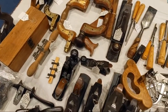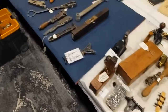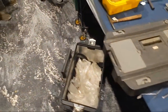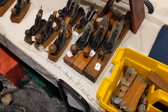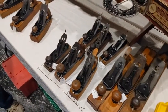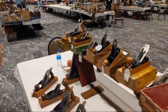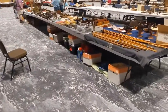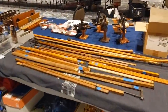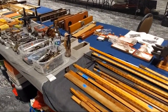How much for that Stanley number 7? I don't know — I've seen a few of them here. Depending upon the condition and collectibility, anywhere from $80 to $170. Here's a few transitionals. Collectors spend a lot more money, but the nice thing about collectors is they'll get rid of the cheap stuff cheaply. And collectors eventually pass away and their wives sell off their tools for what they were told they paid for them.